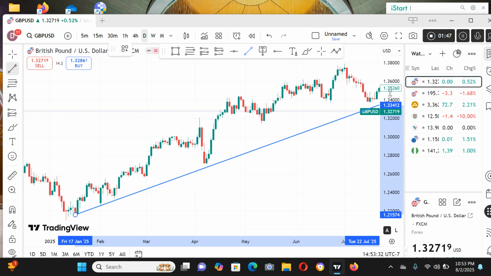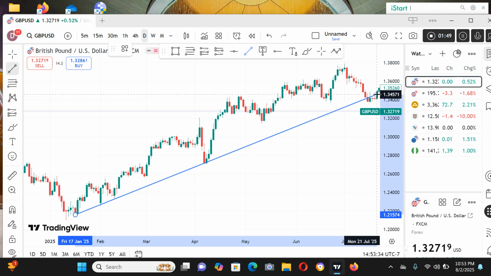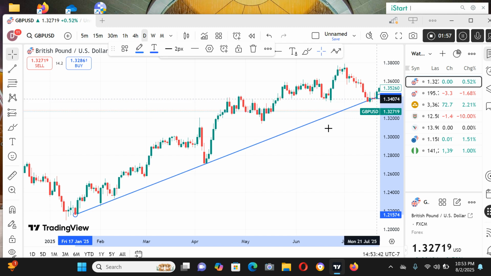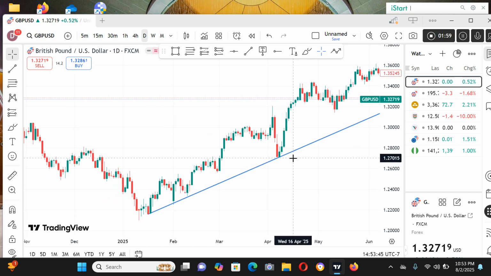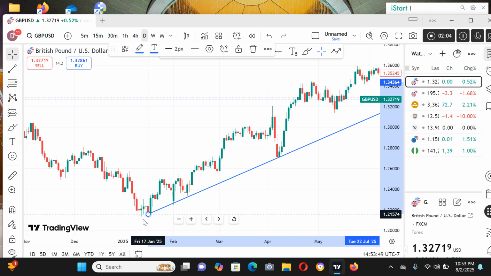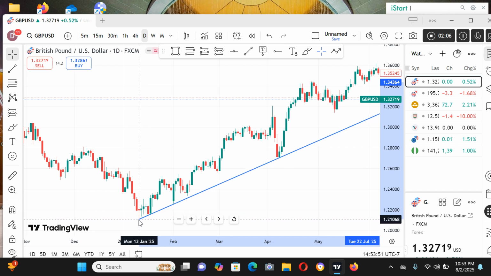Though the major time frames we need are the 4 hour time frame, the 1 hour time frame, and then 15 minutes for entry, I always want to check the daily time frame because it gives me the overall direction of the market. And like I said, to draw an uptrend line, we need just two troughs.